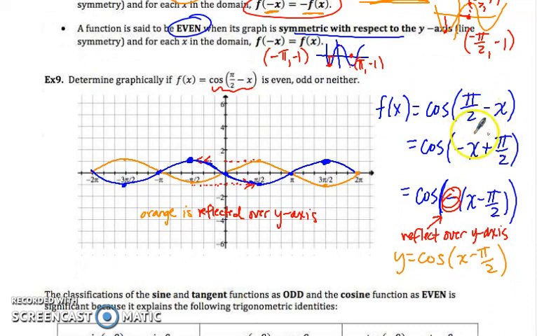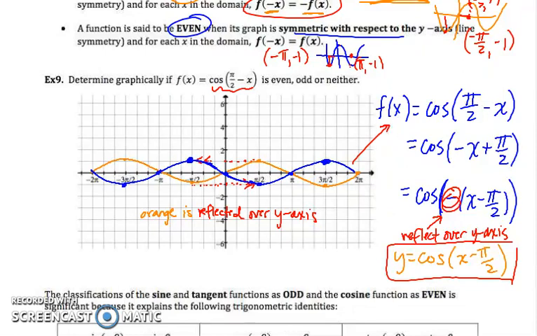For this last one, this is a review of last year. We would reverse this to put the negative x first, factor out a negative 1, and we get x minus 1/2, x minus pi over 2. So this orange graph that I made was just ignoring this negative sign right here. So that would be my orange graph. But then that negative sign makes us reflect over the y-axis. So if I reflect these points over the y-axis, then I have my blue graph, which now represents f of x equals cosine of pi over 2 minus x.